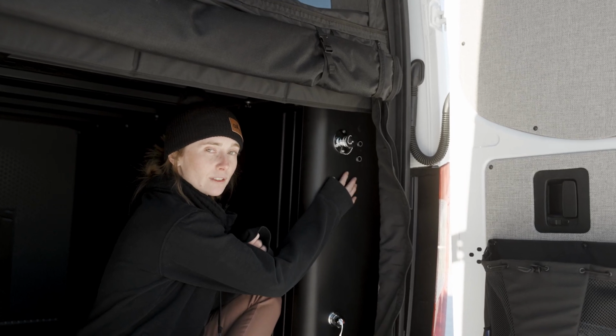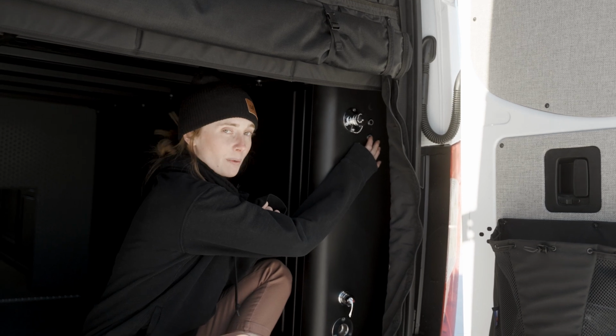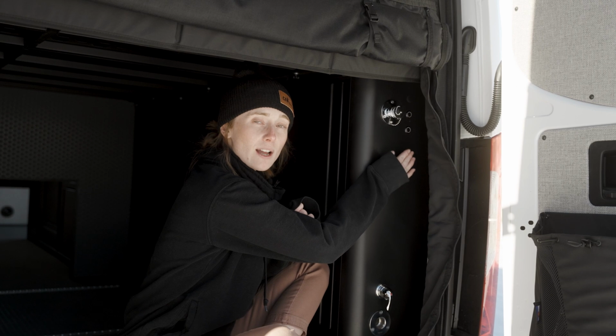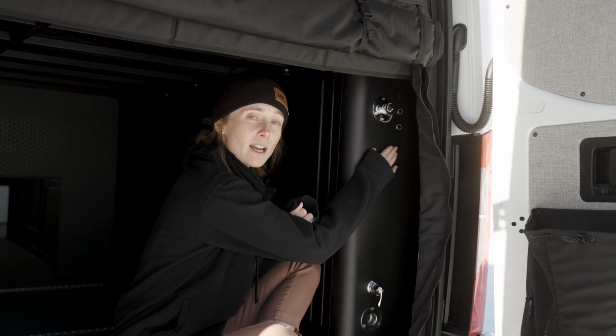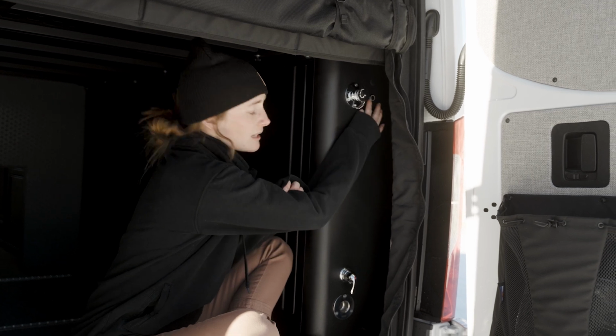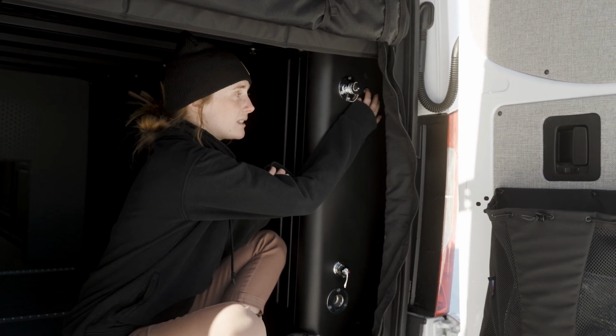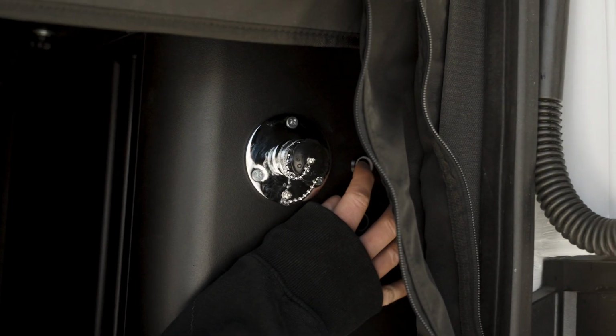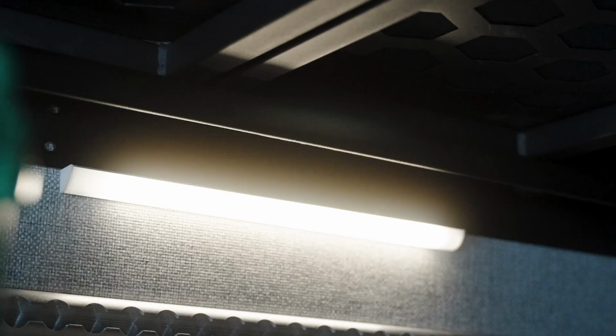Checking out our switches over here, our bottom switch is gonna operate our water pump. This is on a 3-way switch, so not only can you turn your water pump on from the back, you can also turn it on from the interior of the van. Same with this button above it. This is gonna be our cargo light for the inner garage area. So this is on a 3-way switch and can be operated from the outside or the interior of the van.